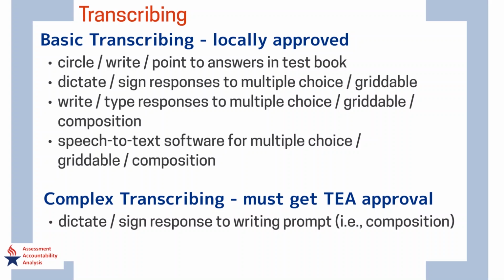If a student needs transcribing of a writing or English composition, the typical approach uses word processing software on a computer that has had spell check, autocomplete, and internet connectivity disabled. If your campus has any students receiving basic transcribing on a paper test, be sure to check the Basic Transcribing Policy Document, Special Instructions, Item 8, for the specific verbiage to include on the answer document.